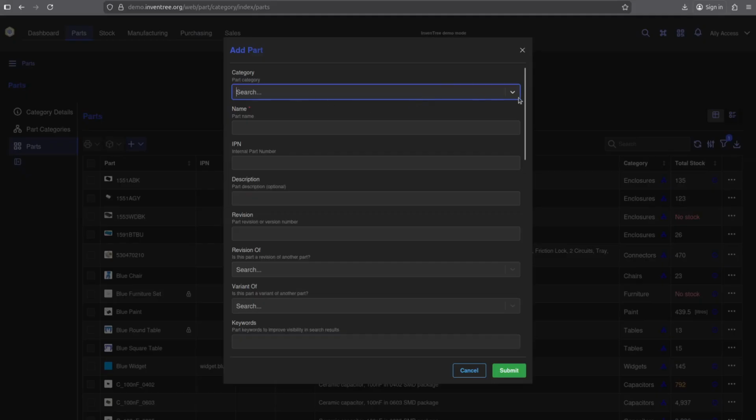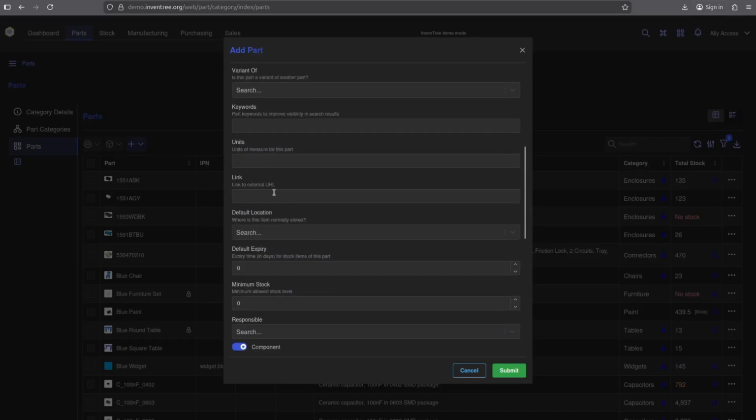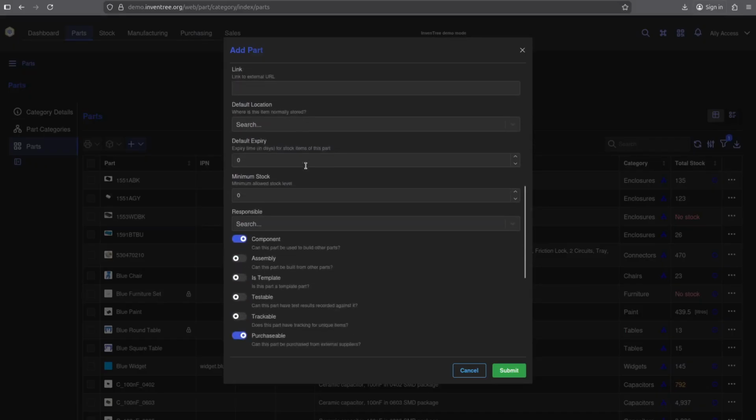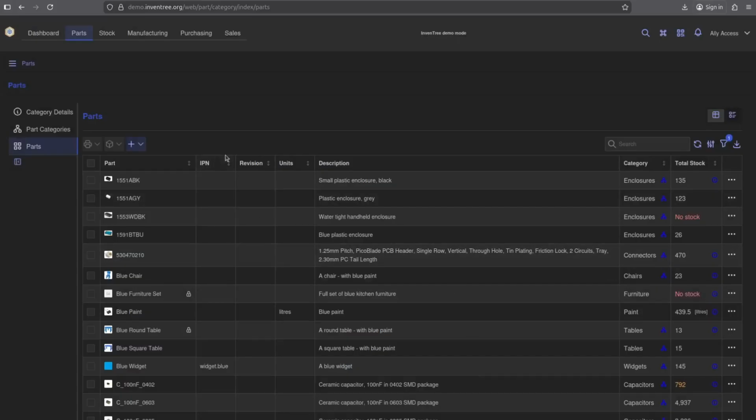And if we go here to add a part, we can see it brings up a dialog. And the first thing you have to select is category, which to me really doesn't make sense. I don't know why that would be the most important. Then we have the part name, which I guess would be the manufacturer number maybe. And then a bunch of other stuff that I really don't find too useful. So this looks very mouse heavy. If you had to do this 100 times, it would not be fun. Now, I think there are plugins and better ways to do this than the UI. You can upload a file, for example, but the whole point of this exercise was to get a tool to help me do this. If I have to make the file myself, it's not really speeding things up.